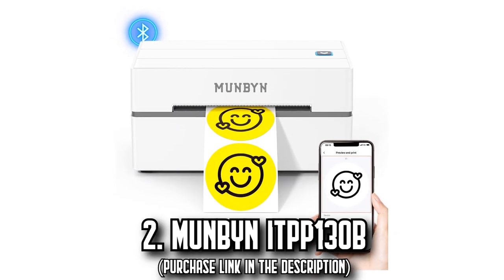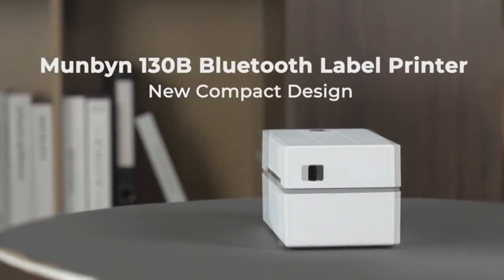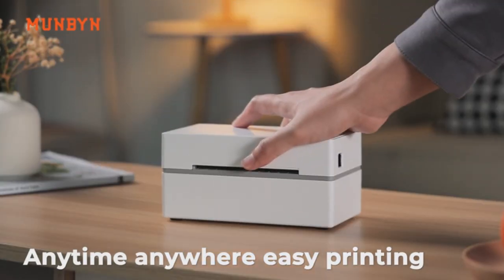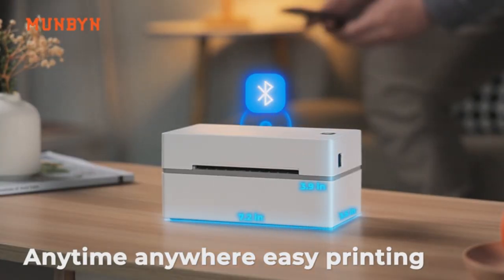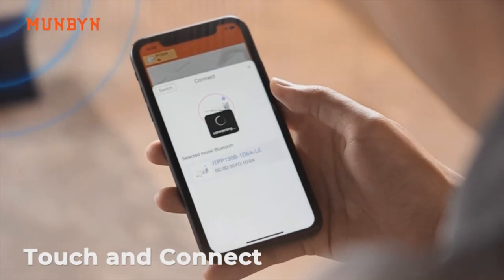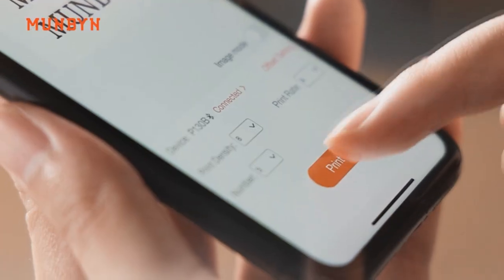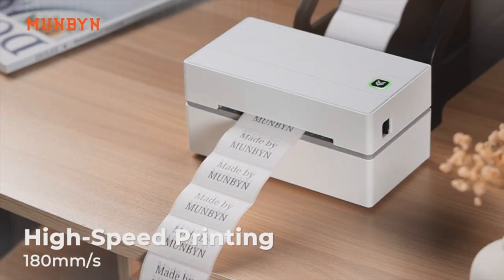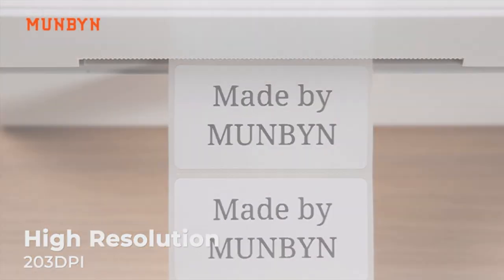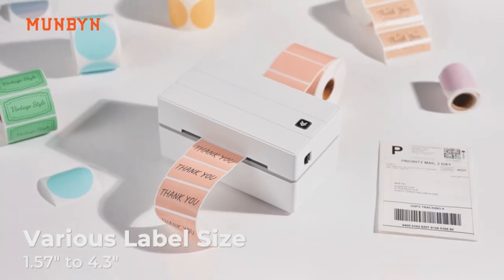Number 2: The Minbinit RealWriter 130B. Looking for a user-friendly, efficient, and portable printing solution? The RealWriter 130 Thermal Printer is designed to meet all these needs and more. Equipped with advanced thermal printing technology, it eliminates the need for ink or toner, effectively reducing operating expenses and ensuring clean, stain-free printing. The printer features a roam print head, guaranteeing crisp, clear print quality even at high speeds and during continuous printing.